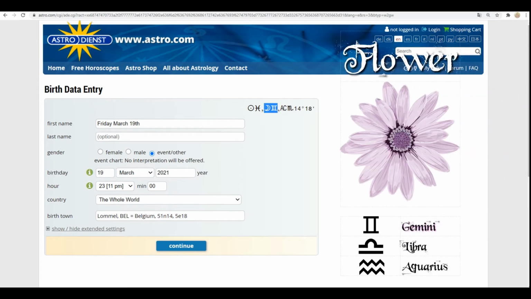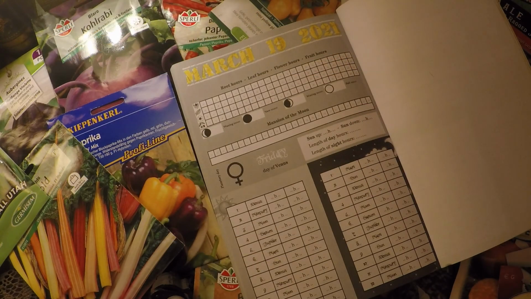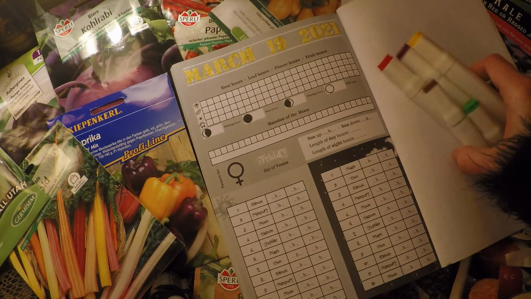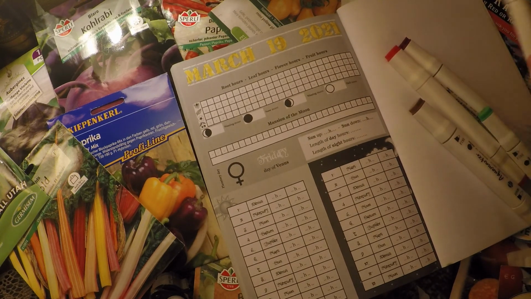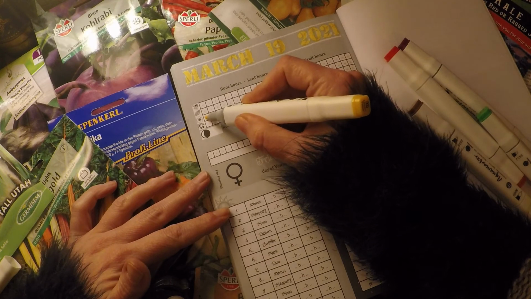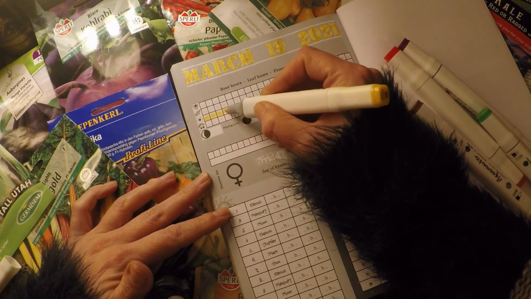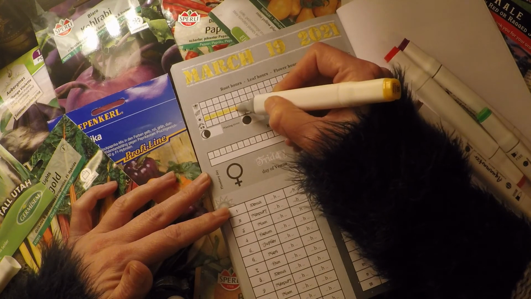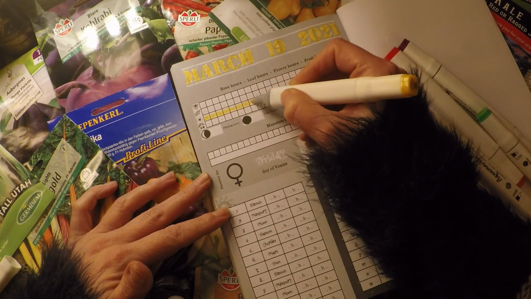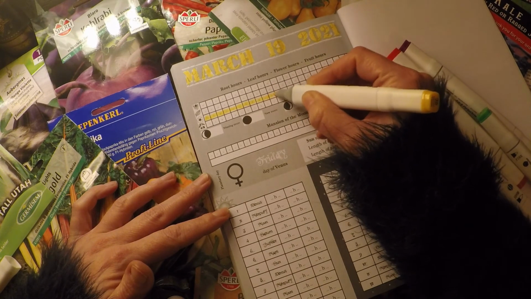Knowing this, we can take our garden magic planner out and we can safely color in our flower hours for March 19th, because we are sure that the moon stays in exactly the same zodiac sign for the whole entire day. But this is obviously not always the case, as sometimes the moon can cross over from one sign to the next during the day. Let's see if I can give you an example of that.